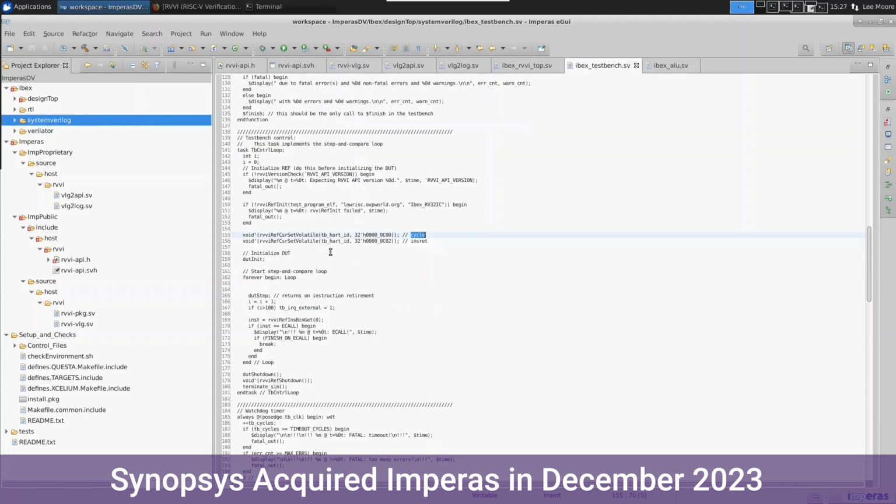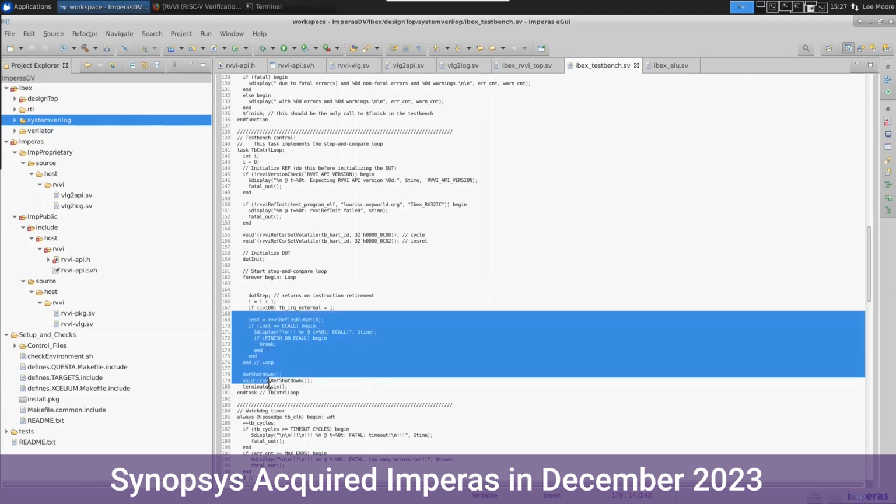And then after the setup, we go through the phase where we're executing the program that's running on both of these representations. And in the background, if you remember, because we're driving this RVVI interface, all these API calls are being made across to the ImperasDV environment, performing sets and comparisons in the reference environment. And so if there are any failures during that period, they would be flagged as we're executing across the code inside of this forever loop.